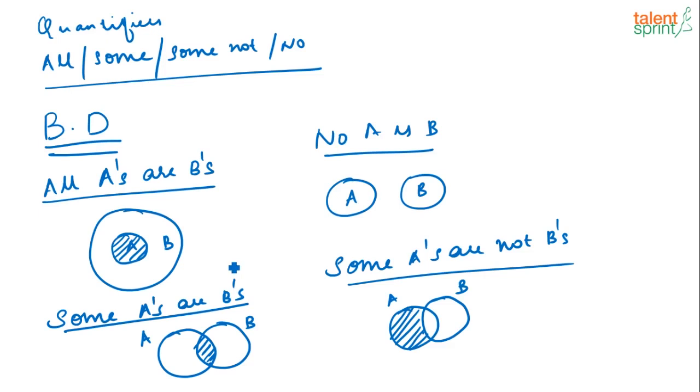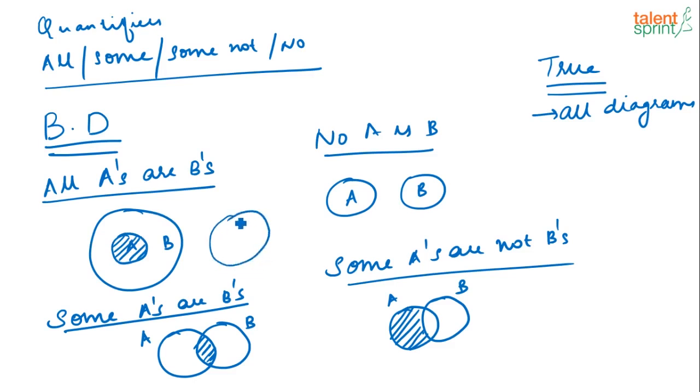or not. Once you do that, the next thing that you have to note is that for a conclusion to be definitely true, it has to follow all the diagrams possible for the given statement. Let us say all A's are B's and there is a conclusion that is true. If I represent all A's are B's in all the possible forms, actually all A's are B's, you can represent it like this also, where A and B are both the same sets. In this also it should be satisfied. So generally a conclusion is definitely true if it follows all the possible diagrams.